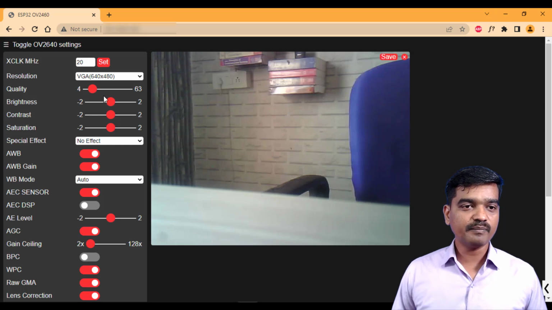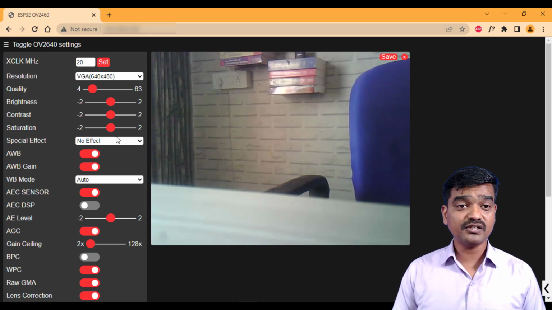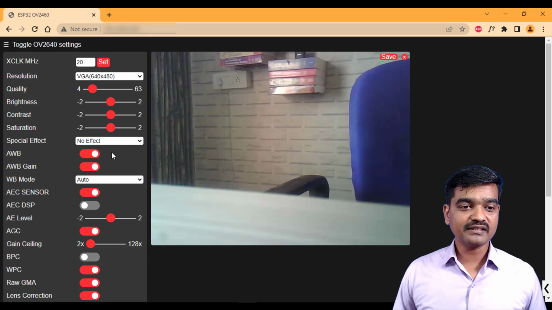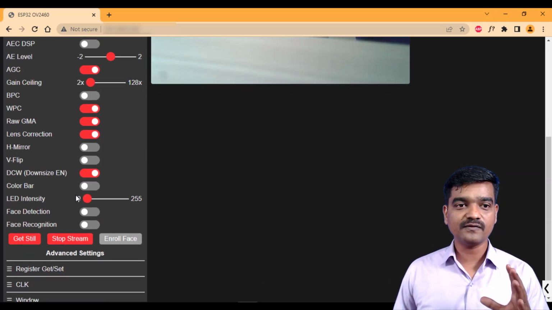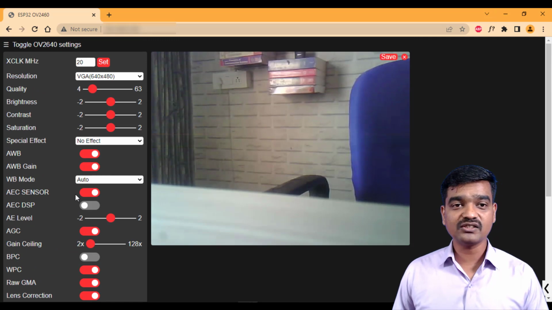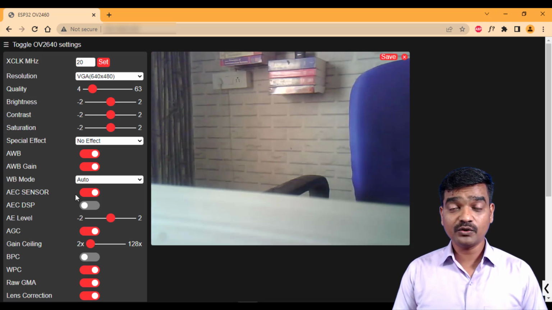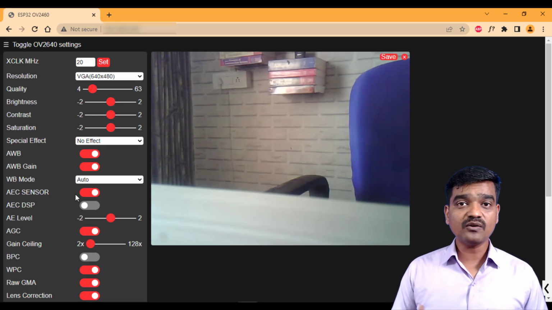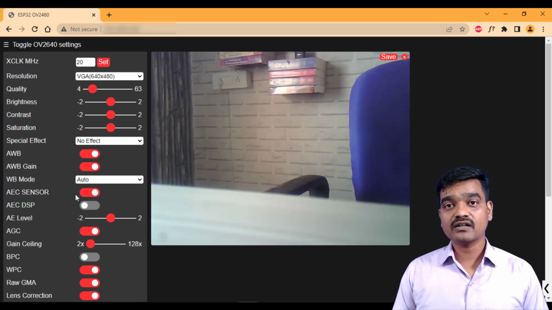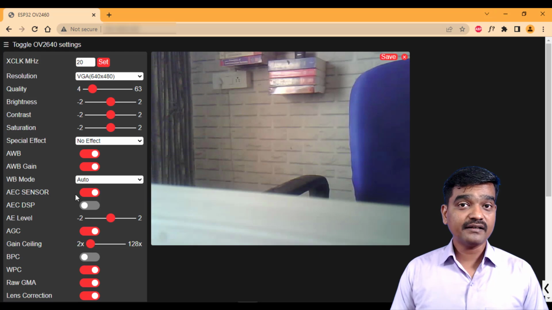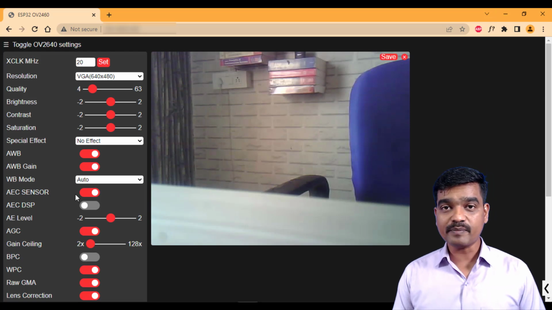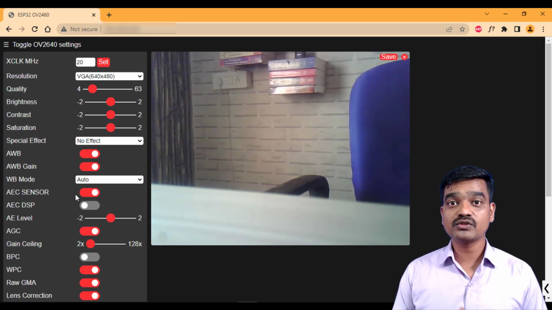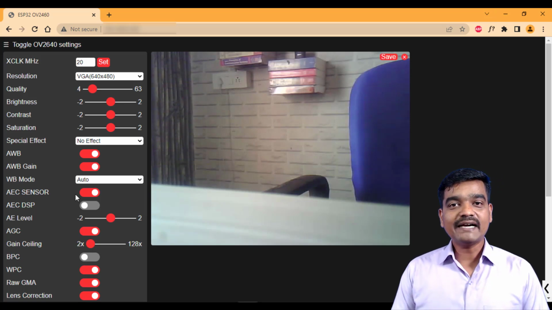We can control the brightness, contrast, saturation, but as of now for this video I am not interested in all the settings. So once you have connected, once this is powered up, you can check all the settings, you can modify them, and you can use it as it is. So as we have seen in this video, how to start with this ESP32 board and connect it with the router, setting its IP address, setting its SSID and password, and then we checked it out on the browser. So that is it in this video.